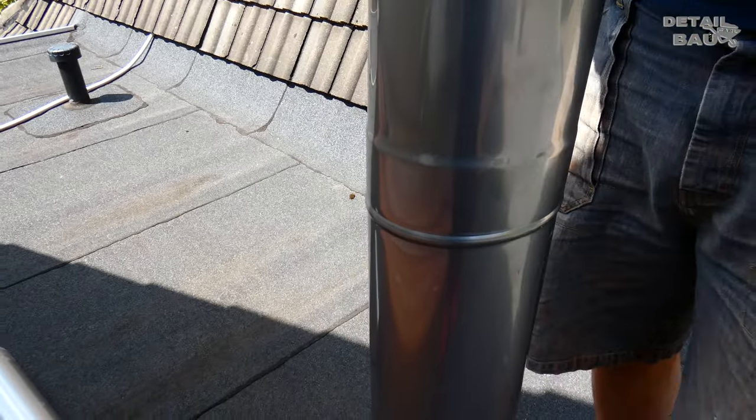For the last part, I use a piece of wood and a hammer, but you have to be really careful not to bend the edges of the top piece. Now you can see that the tubes all fit together nicely.